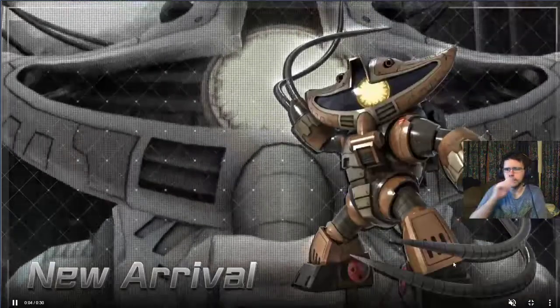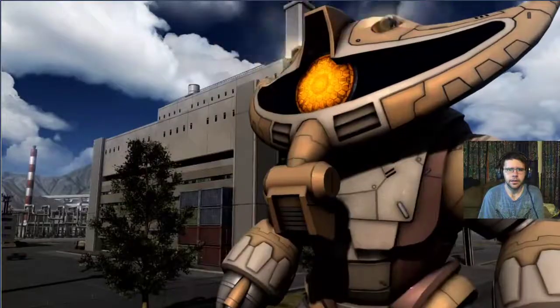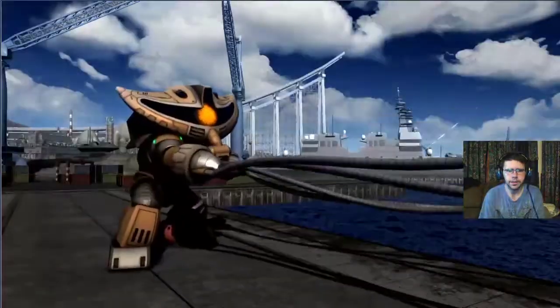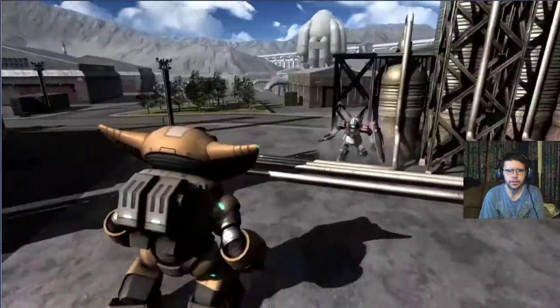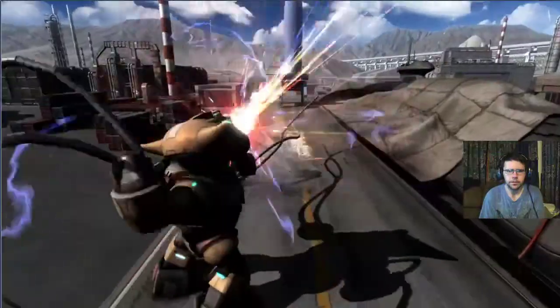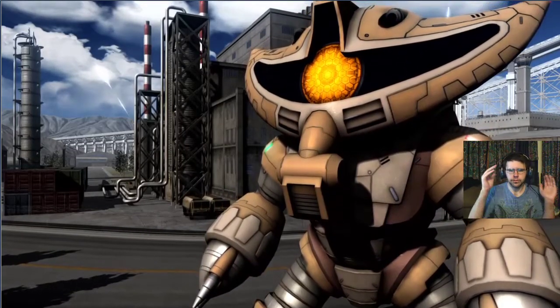So I got to play alongside one real quick before I got offline, but its melee is insane. It's an absurd area in front of it. So yeah, that was the heat rod style, and that was its downswing. So it can actually hit multiple times. There you go, boom, boom, for its downswing. But you can do multiple melees.